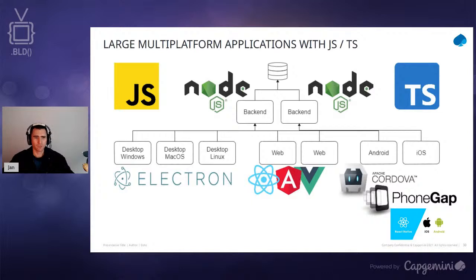So JavaScript, you can do that with Node.js, Electron for the desktop. Your web is obviously already covered, and you've got Cordova, PhoneGap, and some of the other frameworks here. The issue with this is your Electron application is very heavy, since it's basically a browser that's packaged into a window. And on the server side, you've got a single-threaded application. And for specific use cases, single-threaded is just not going to cut it.